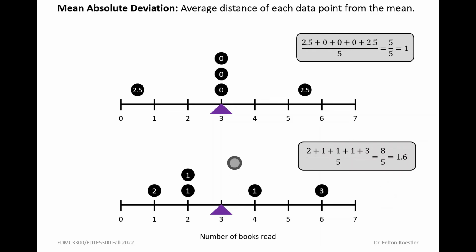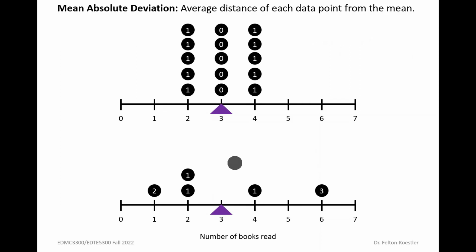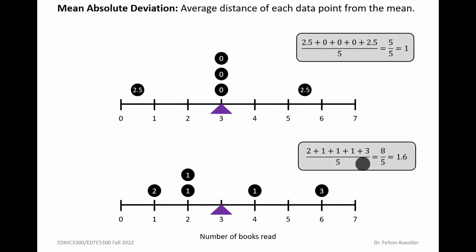And you might be asking, well, why do we have to divide by 5? Can't we just compare the 5, which is a much smaller number than the 8, instead of comparing the 1 to the 1.6? And the reason for that is we want to account for if we have 2 different size data sets, we want to be able to make a fair comparison across them.